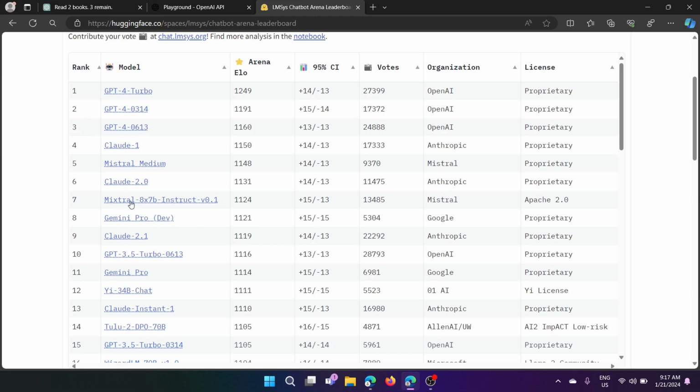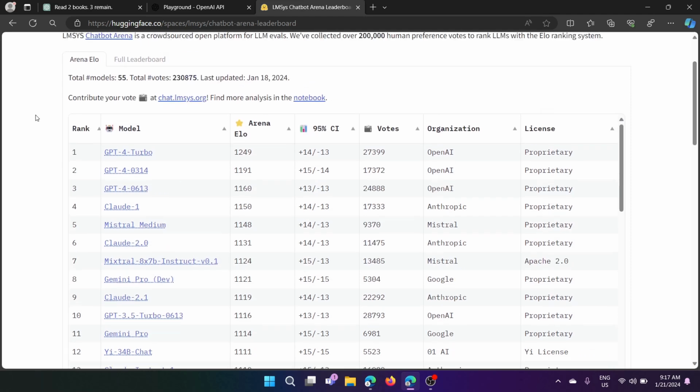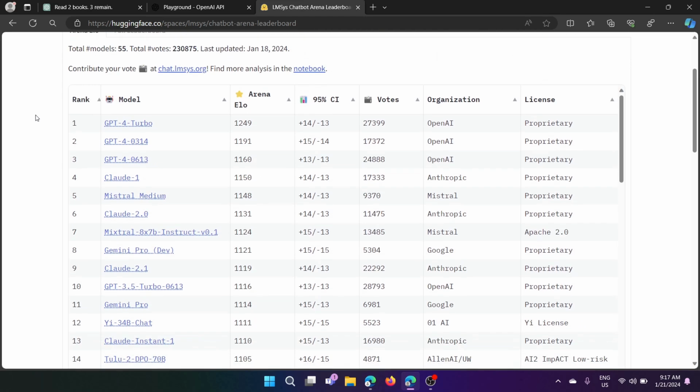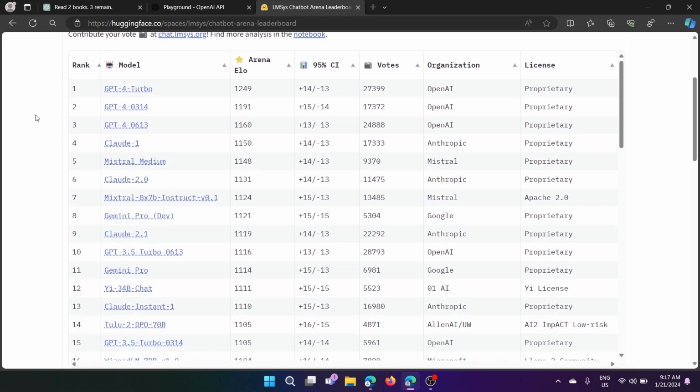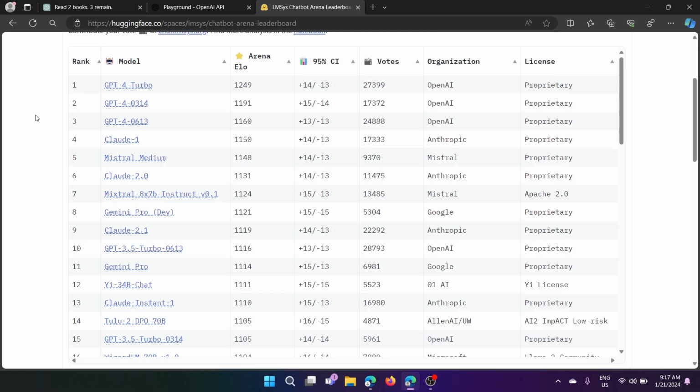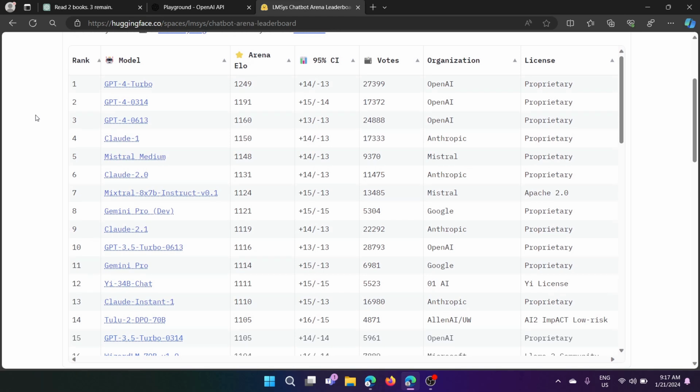You can trust this leaderboard, because unlike benchmarks where they calculate it based on percentage, the problem with benchmarks is that they can easily be manipulated. One person can specifically train a model to be good at benchmarks, even though it is actually not that good at real world performance. So this reflects the real world performance.